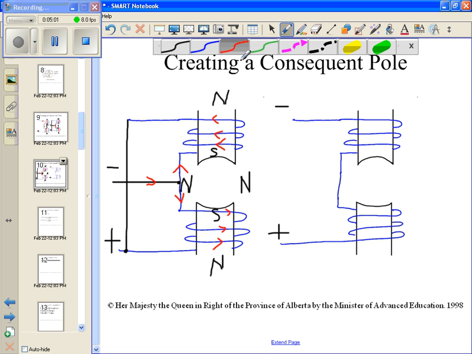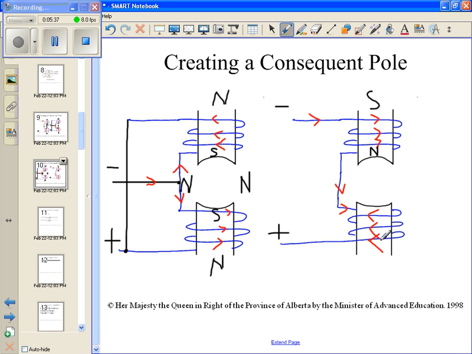Now I'm going to change colors once more, and we're going to follow current. Current starts out here, and as you can see, we end up with a clockwise direction of current on the top. However, when we follow this current around and it comes in behind here, you can see we end up with current flow going the opposite direction here. So now we go back to using our left-hand rule for coils, and doing that we create a north pole down here and a south pole up here, and on the bottom our north pole ends up right here, and then our south pole is down the bottom.